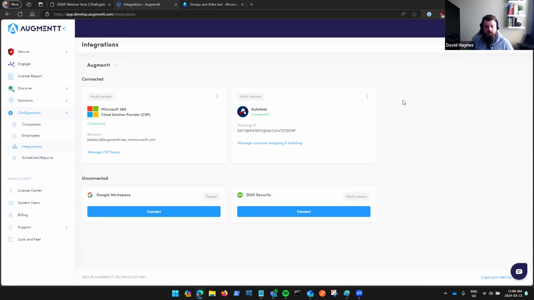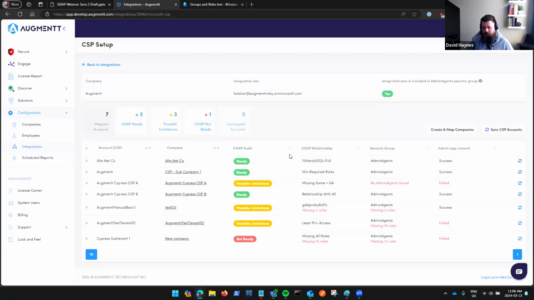This drove me crazy. I was trying to build a bunch of test relationships as we were building out this GDAP audit tool, and I kept getting blocked. I chased it back to the fact that I was running NordVPN on my machine. So it was being blocked by the fact that I was running a VPN.